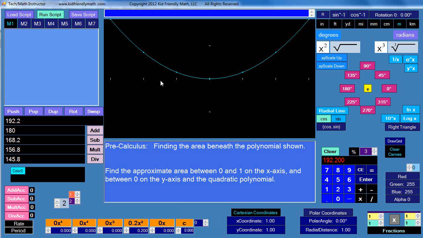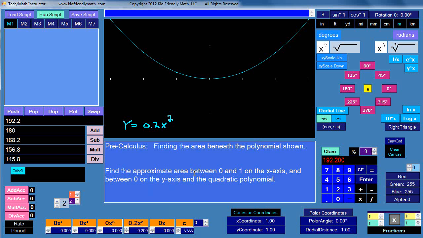So what we have here is a quadratic polynomial, defined by one term only, and the equation is y is equal to 0.2 x squared. I plugged in the values of x and found the value of y, and that's how I was able to plot these points to draw the curve. There are no other terms here. The constant term is not set, the linear term is not set, only the squared term is set, which makes it a quadratic polynomial.